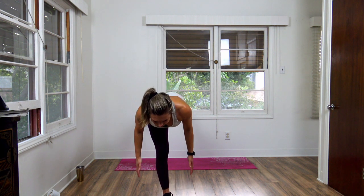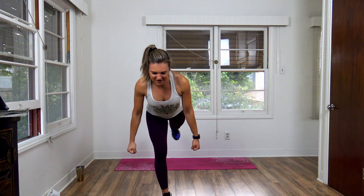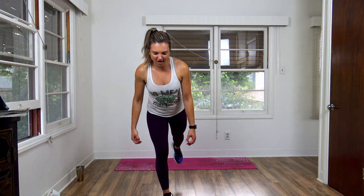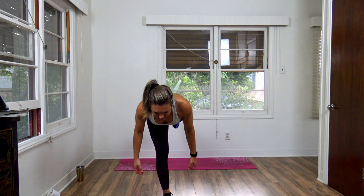No kink in that neck. Hinging forward, slow and controlled. Squeeze that standing glute. You got your imaginary weights at your sides. Whew. If you get a little bit off balance, you're okay, you're normal. You can always kickstand that back leg as well, keeping that toe on the ground.